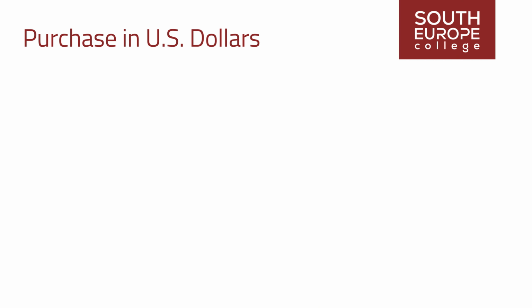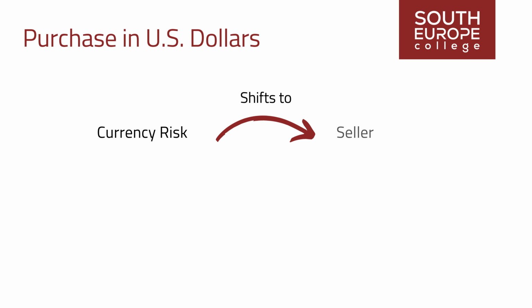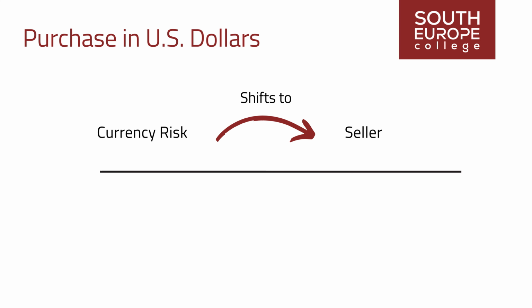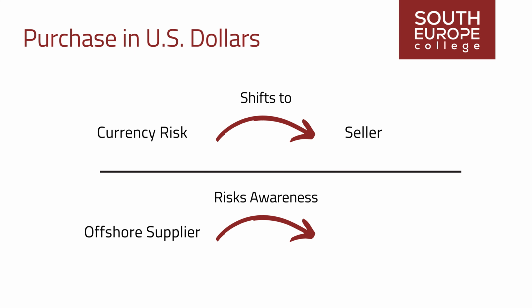Buyers who prefer to pay for international purchases in US dollars attempt to eliminate currency fluctuations as a source of risk by shifting the risk to the seller. Although this appears to be an easy risk management method, it is not always the best or most feasible approach. The offshore supplier, which is also aware of currency risks, may prefer to accept the risk of currency fluctuations. Also, many offshore suppliers anticipate exchange rate fluctuations by incorporating a risk factor into their prices. A purchaser willing to take some currency risks may obtain a more favorable price.